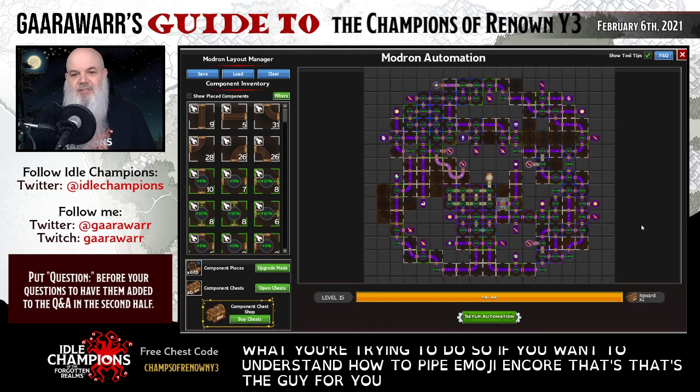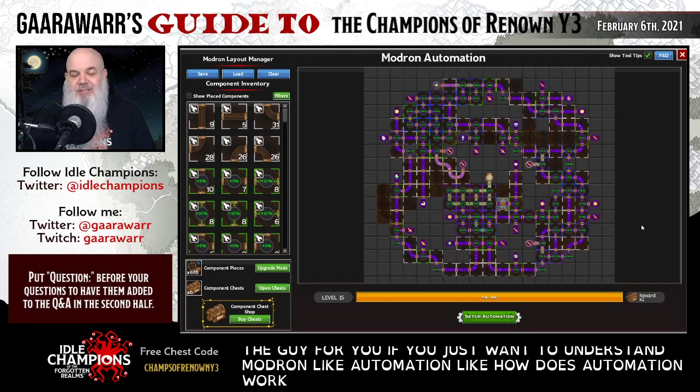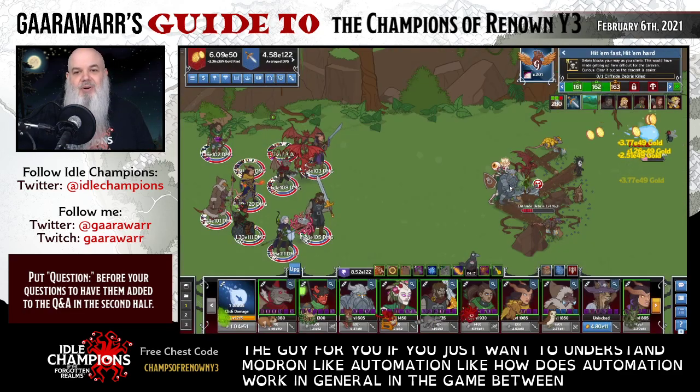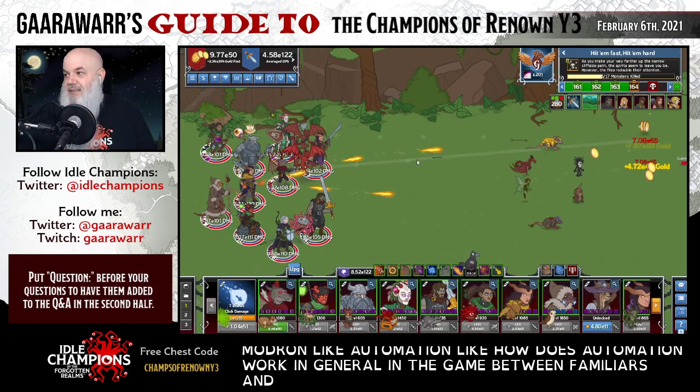If you just want to understand how automation works in general in the game, between familiars and the Modron cores, there's a Gaarawarr's Guide to Automation up on the YouTube channel. And then there's a Gaarawarr's Guide to Multiparty Modron, which was the introduction when it first dropped. So there are 3 guides that cover all of that. And yes, it is a deep part of the game. There are so many deep parts of this game, but that is definitely a big one.